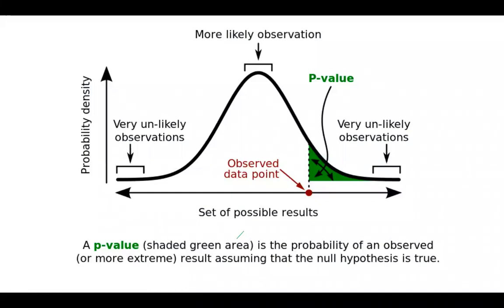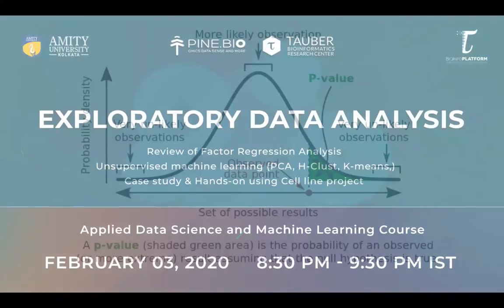So we do have a kind of a threshold that we decide for the p-value. Oftentimes a threshold or a cutoff value used to differentiate statistically significant and non-significant results is usually 0.05. So a p-value lower than 0.05 corresponds to less than 5% error. So this gives us 95% confidence that our results are statistically significant.